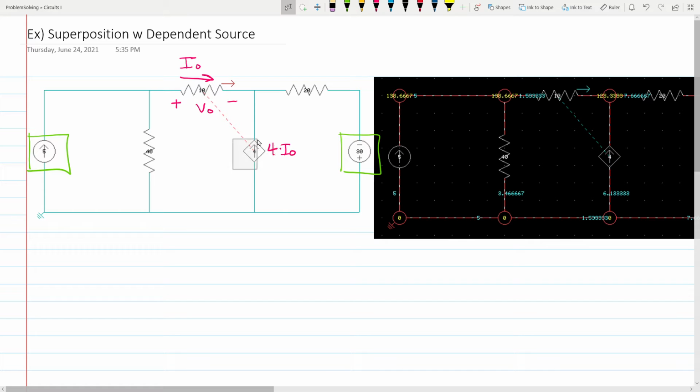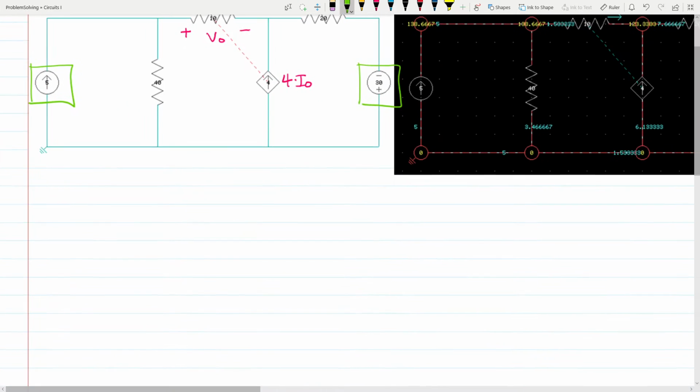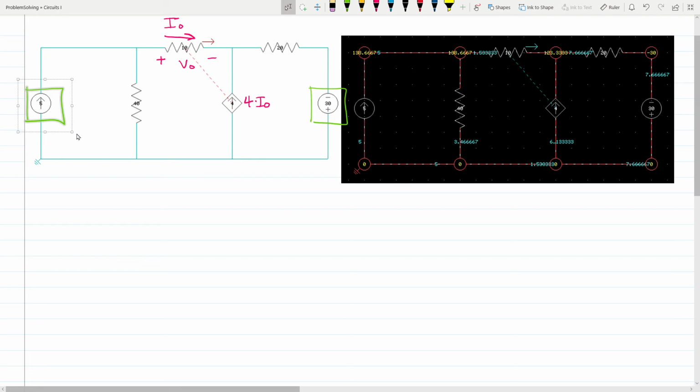Specifically, the dependent source is saying that the current that's going from bottom to top across this branch will change depending on what the independent sources are. So to keep it simple, superposition with a dependent source is just the same way that you would do any superposition problem, except you leave in all the dependent sources in each iteration of the problem that you do. So far we've identified that there are two independent sources, and so that tells us we have to solve this problem twice, once for each independent source. And so we'll go ahead and start with the 5 amp source.